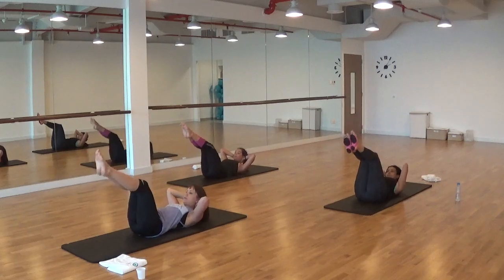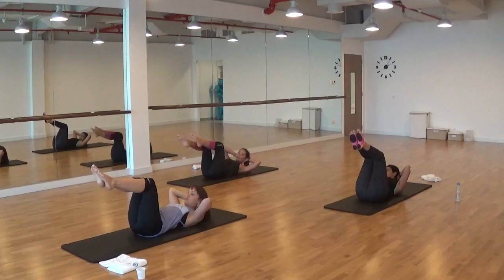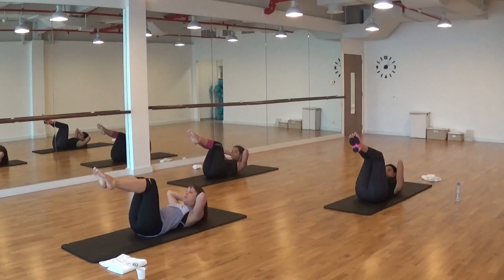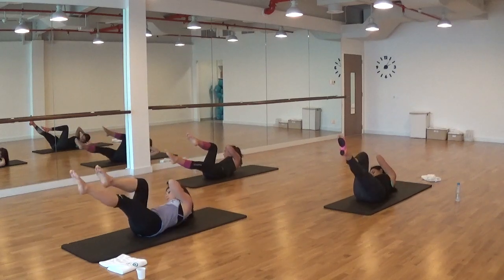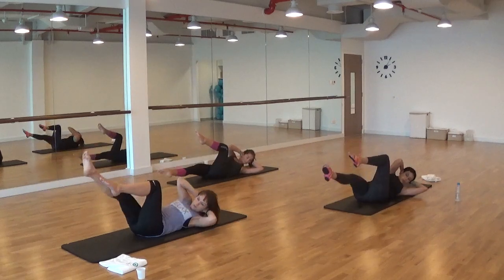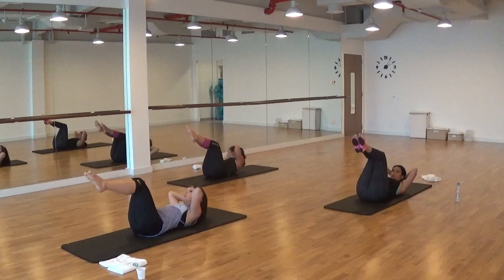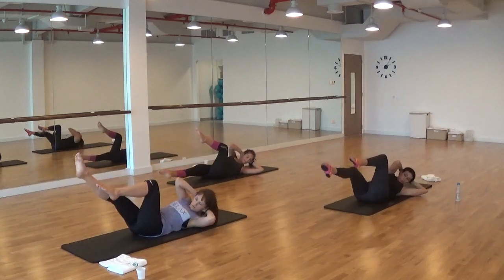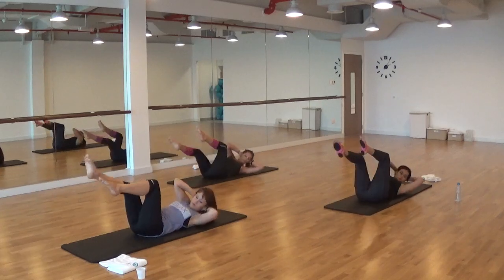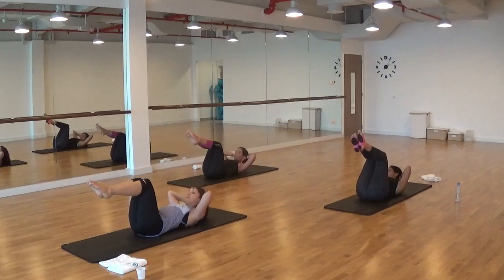For 8, return. Now this time, as you breathe out, you're going to extend your right leg and take your right shoulder to your left knee. Breathe in, return, keeping your chest up. Breathe out, left leg extend, left shoulder to right knee. Breathe in, return. Breathe out, twist. Breathe in, return. Breathe out, twist. Breathe in, return. For 5, return. 6, return. 7, return. And 8, return and relax.